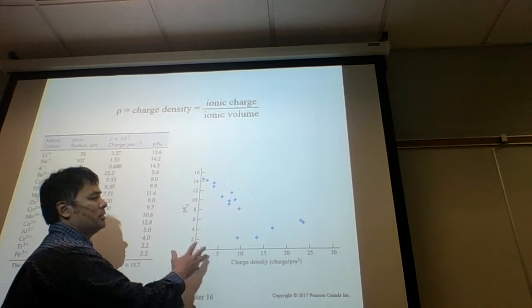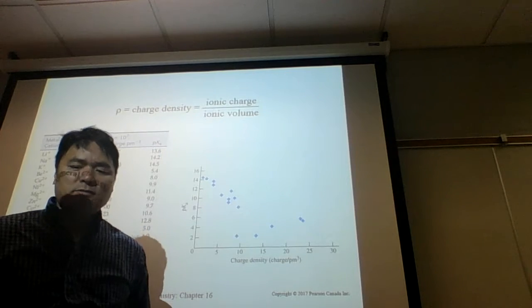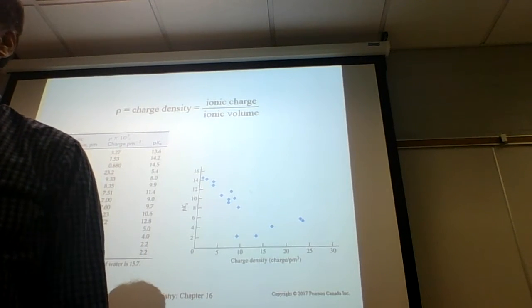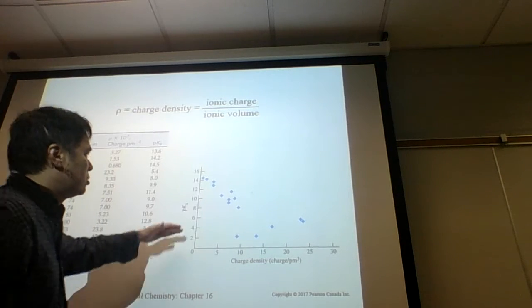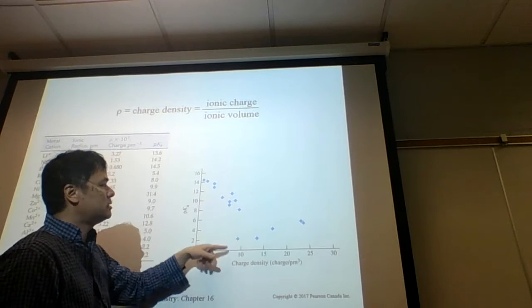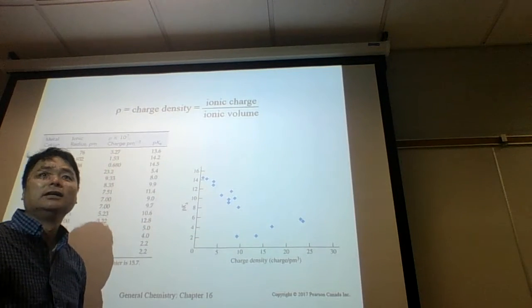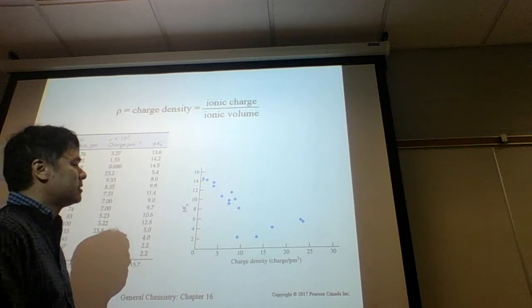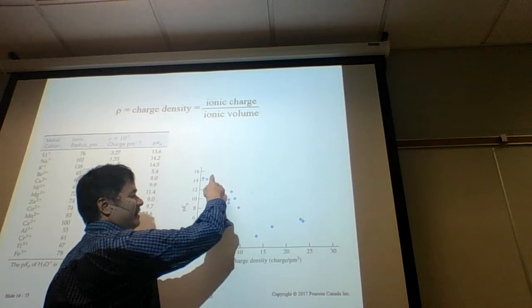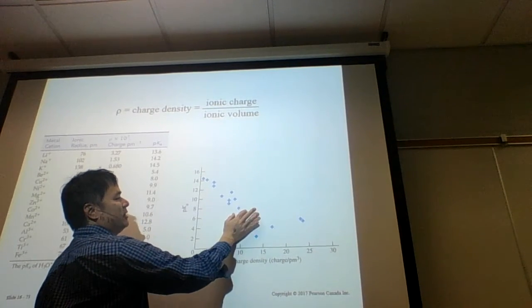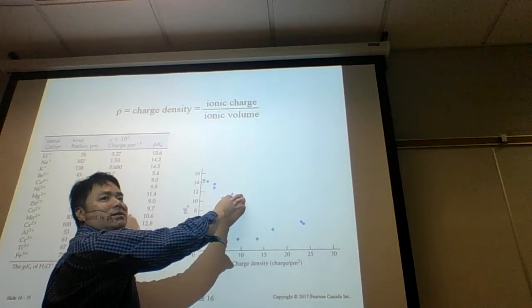And so what they did was they tried this. This is what we do in science. What we do is we try to correlate these things with structure. And so here they're trying to correlate the acidity with the charge density of the ion. And you can see, is that a good correlation? It doesn't look like such a great correlation because it looks all over the place. Like these don't look anything correlated with these. But here, if you look at this cluster here, it looks decently correlated.